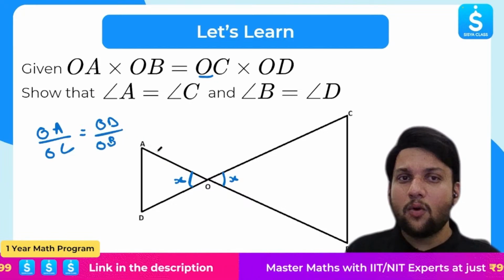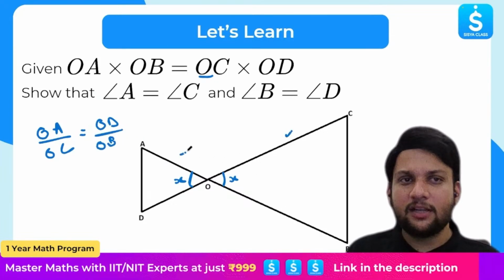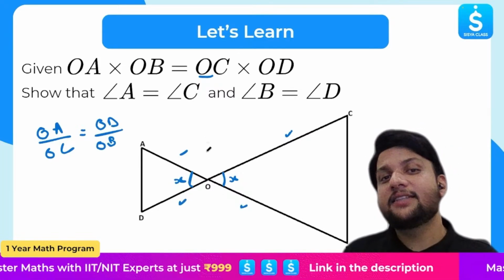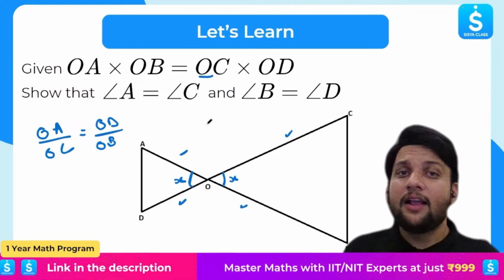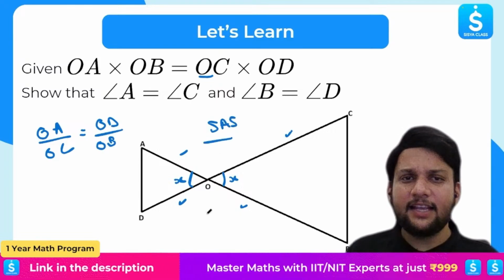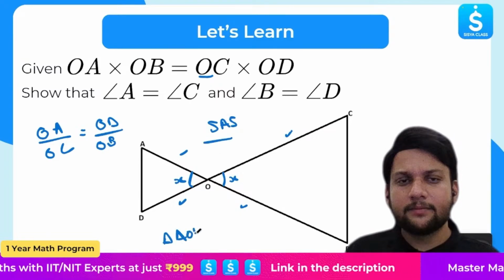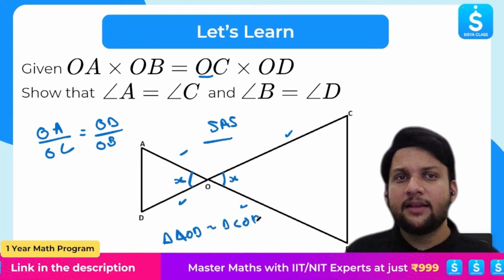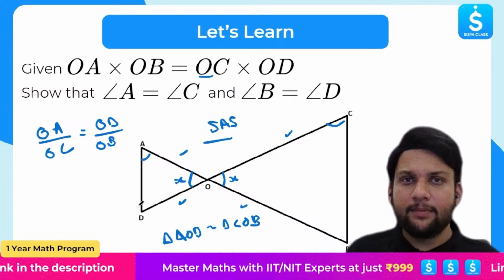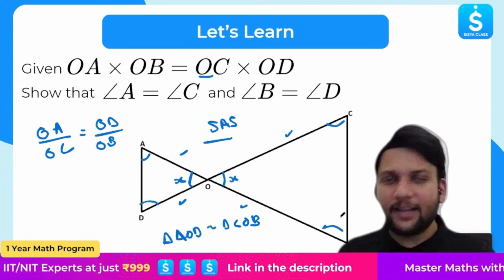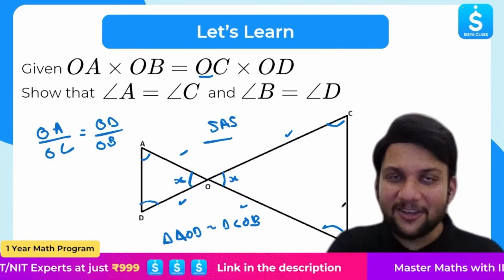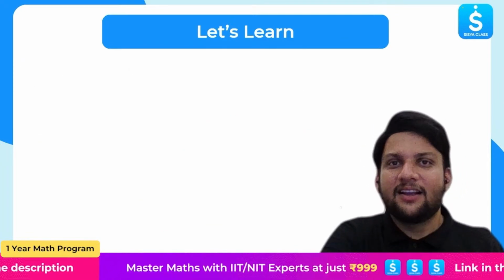Right? Now, see, OA and OC are proportional. Similarly, OD and OB are proportional. So, what kind of similarity is it? The two included sides are proportional and their included angle is equal as well. So, this is SAS similarity. I can easily write triangle AOD is similar to triangle COB. So, then by CPCT we can write angle A equals to angle C and angle D equals to angle B. Not exactly CPCT, don't get confused there. But I hope you are getting it right. Okay, corresponding parts of similar triangles, we can say. Okay, so that is great.